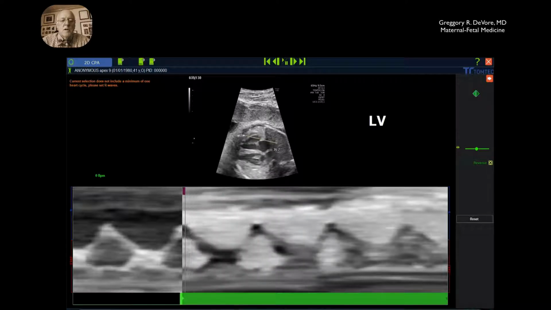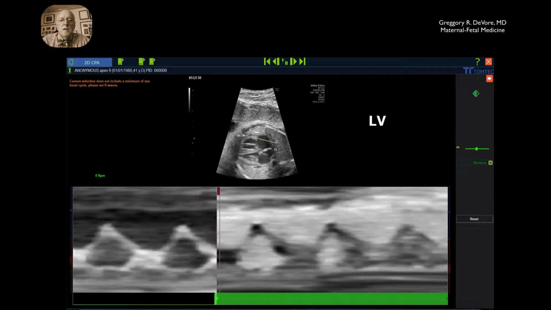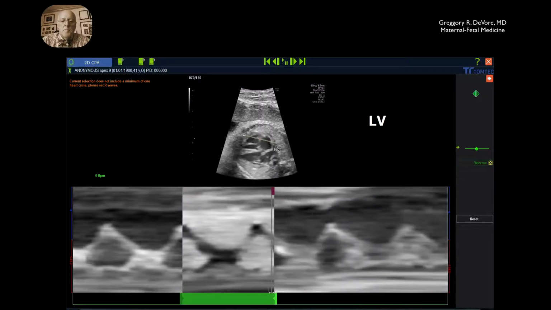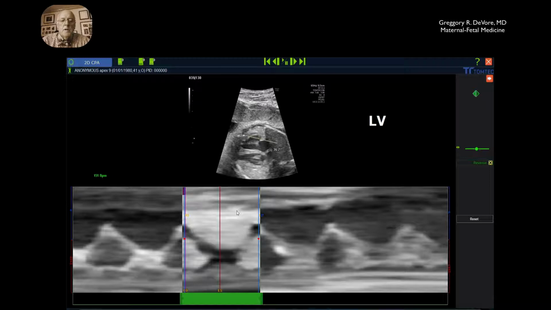So I would then come here and begin with systole located here and diastole. So I would place my marker in diastole and in diastole, and tap here and here. So this would be my cycle that I'd like to evaluate.